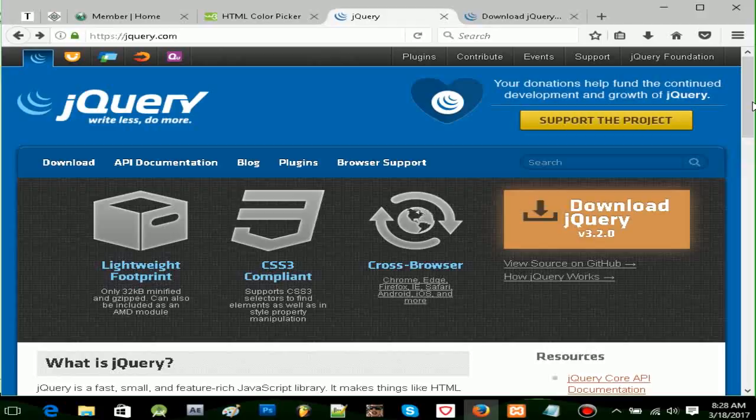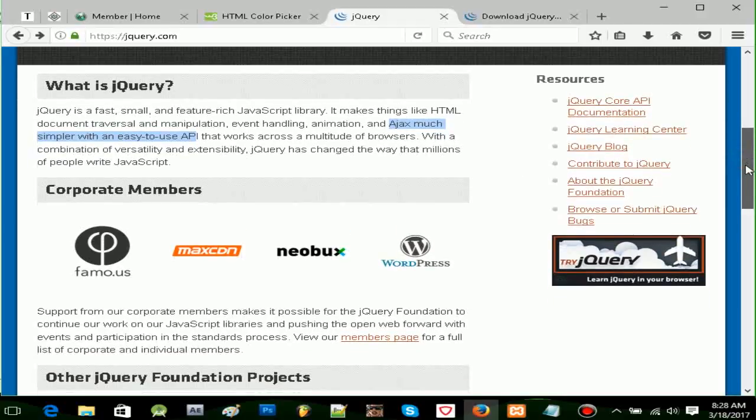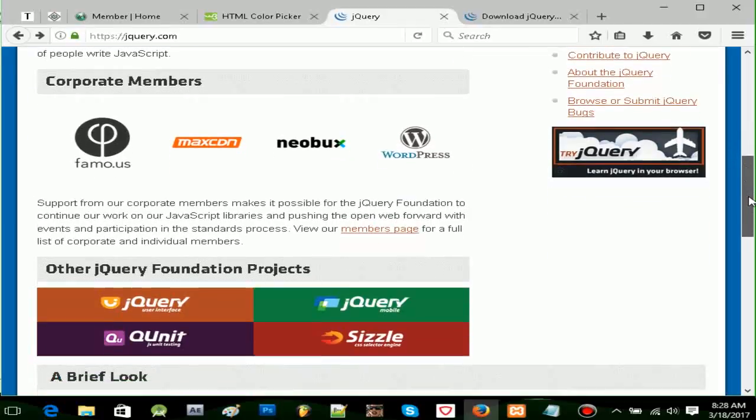Now, if you want to have a pretty cool website, maybe add some responsiveness to it, then jQuery is the JavaScript library for the job. As I said, it's a JavaScript library. That's what jQuery is. It helps you with Ajax, to make Ajax much simpler, and how to use the API, stuff like that. It is accepted over almost every browser, since every modern browser uses JavaScript.